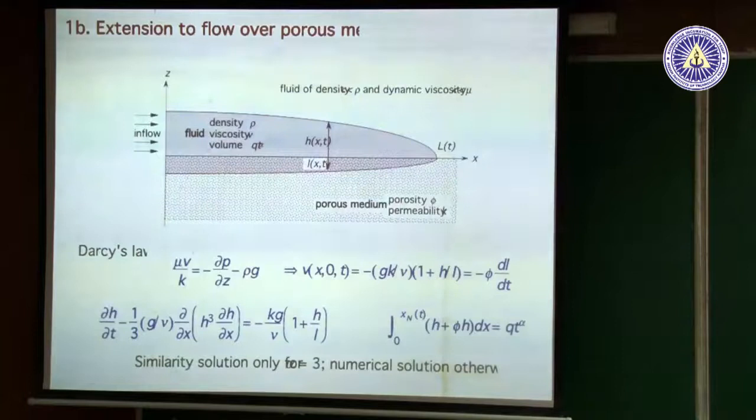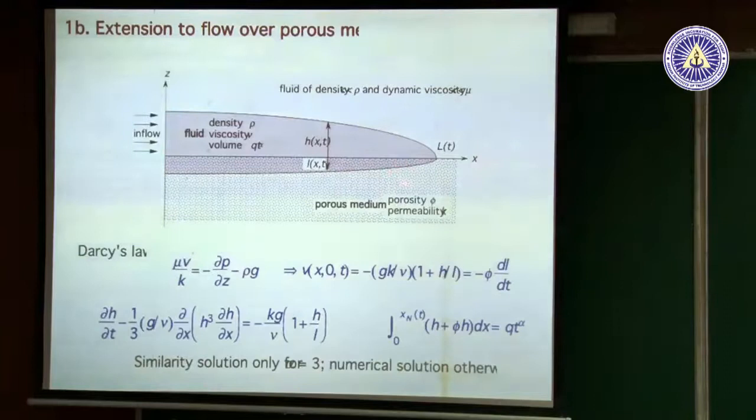H is this. H is the total height. When I've written A, H should just be this height in here. There's another equation for L of T as well. Right? And L is this bit here. It must have its own evolution equation too. Oh, yes, it does have its own evolution equation, quite correctly, but that's given mainly by this velocity that comes down here, and then that tells you what the flux is, which is distributed along here.